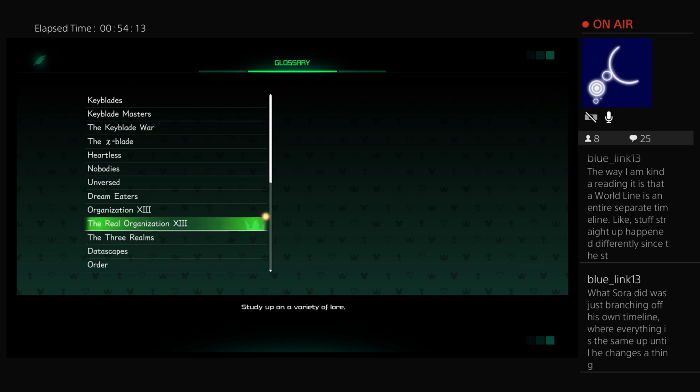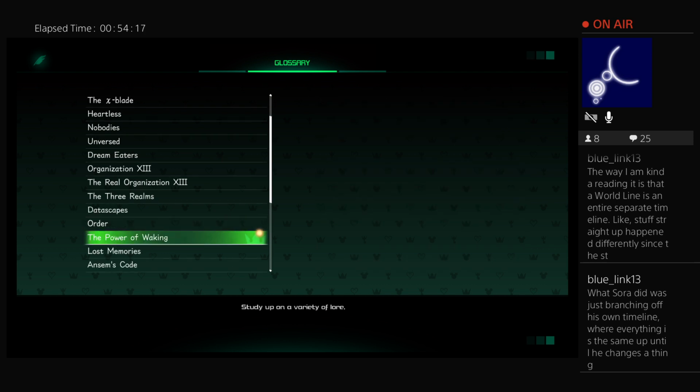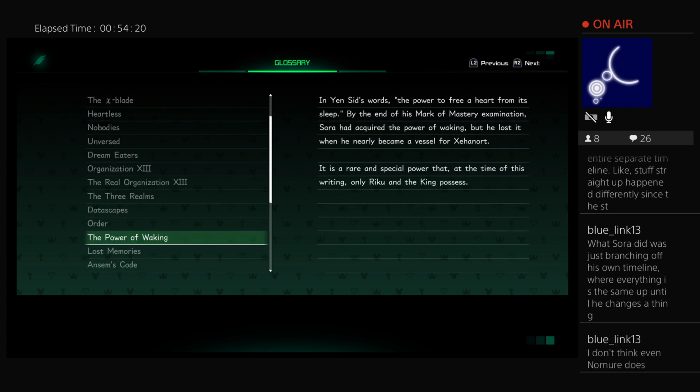Organization 13. The real Organization 13. Order! Power of waking. I don't think even Nomura does. I don't think he does either.